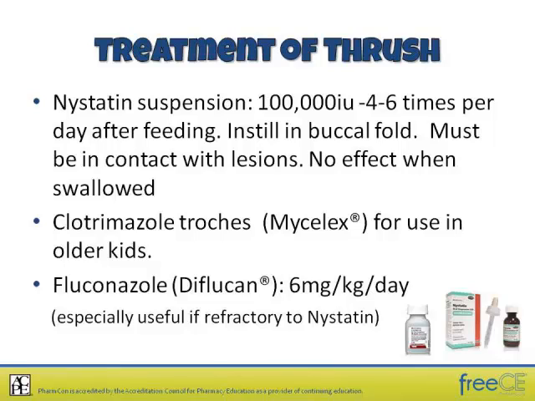If you have an older child, say an asthmatic that's 8, 9 years old, you can use those clotrimazole troches. Mycelex troches is the brand name, and they can be used inside the mouth. They're usually dosed 5 times a day, and it's the same rules. Do it after the child eats, because it's that contact inside the mouth, and the kid shouldn't eat or drink for about a half an hour after using clotrimazole or nystatin therapy. Fluconazole can be given orally at 6 milligrams per kilogram per day, and that's especially useful if they try and fail on the nystatin therapy.